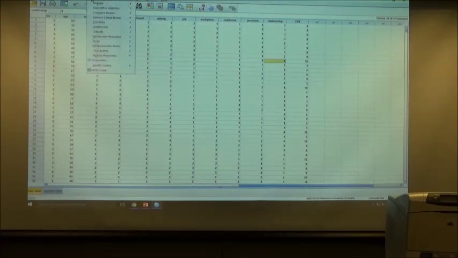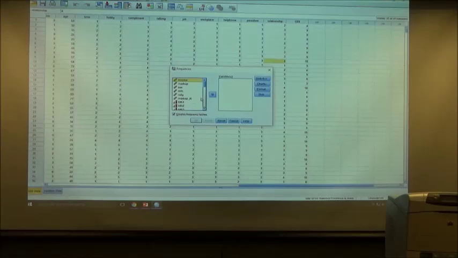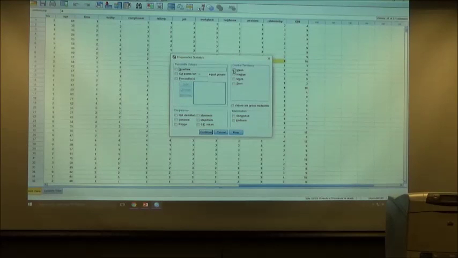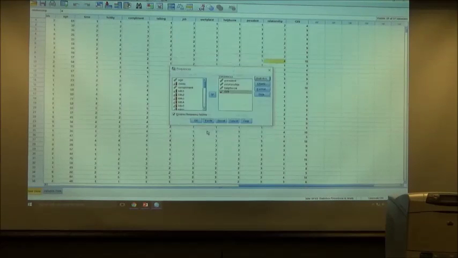You can look and you can see, if you go to descriptive frequencies, you can put in home, president, relationship. Home. I lost it. Oh, there it is. Home. And also put in our new GRI. Okay? Then go to statistics and click on mean and median. But continue and click OK.